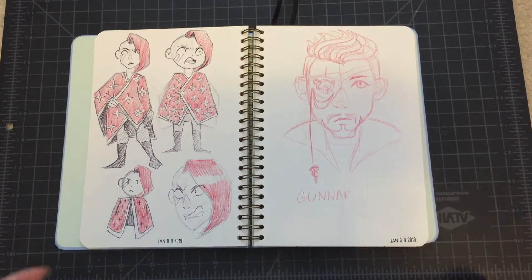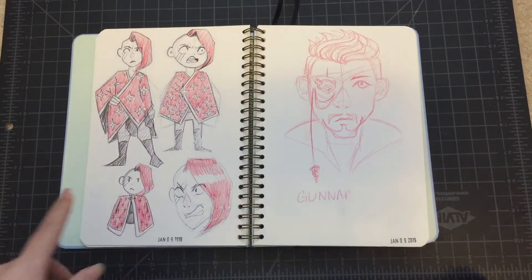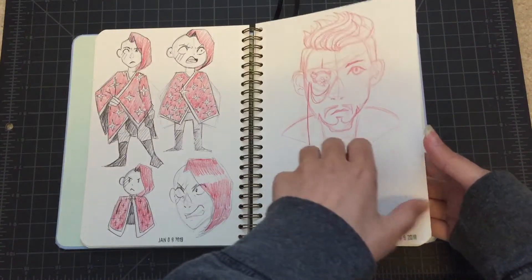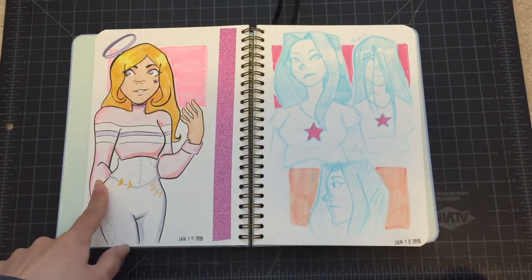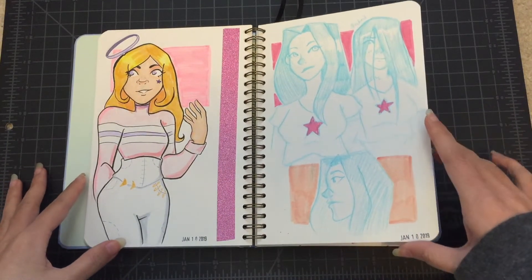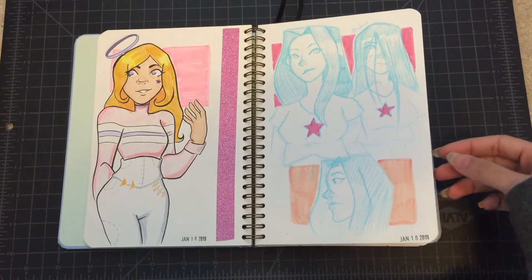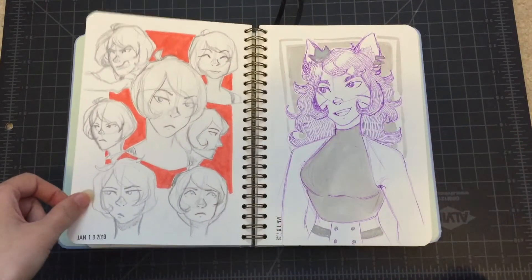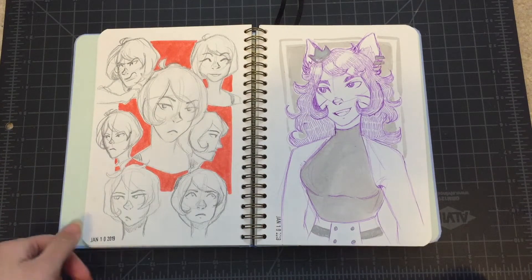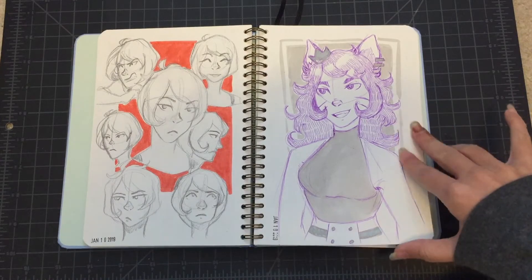My cousin's OC Gunner, and more of that character I'm trying to figure out her hair for. I think I named her Mongoose, because she's like an angry redhead, which reminds me of mongooses fighting cobras. My OC Lyra. Another OC I haven't named yet. I did a lot of stuff where I'm just doodling designs that don't really have names or stories, because I'm trying to get out of this rut where I'm not super inspired, so I just draw whatever's in front of me. This is Gray — another OC I got recently just to draw. And Gwyn, she's a fighty cat girl.